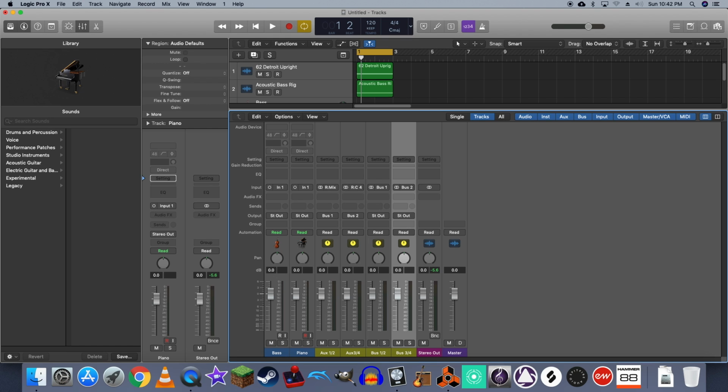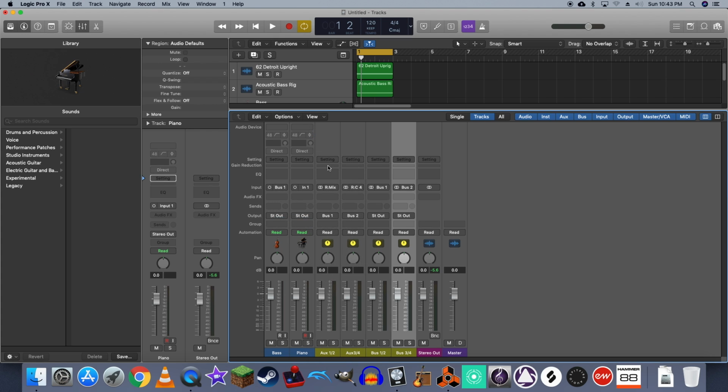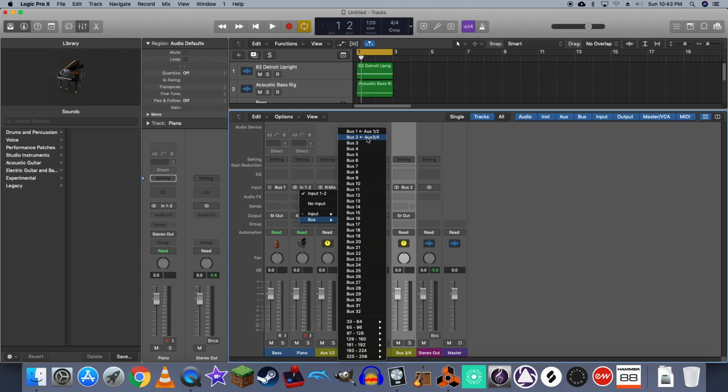Now that we're done, let's go ahead and route our audio channels to their respective buses. So, bass is going to be this one. And before we route our piano track, let's go ahead and set it to stereo. Now let's route it to bus number 2.